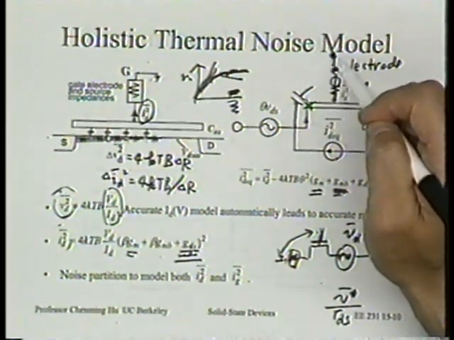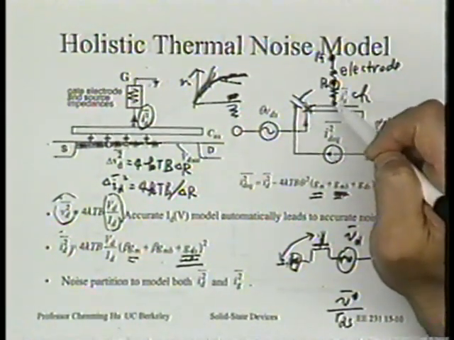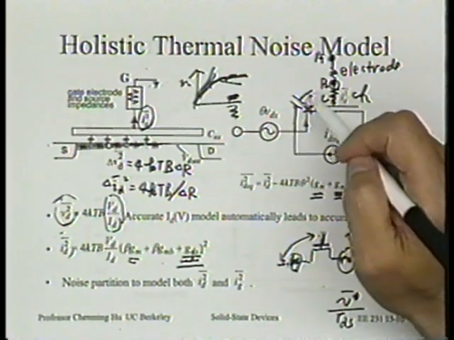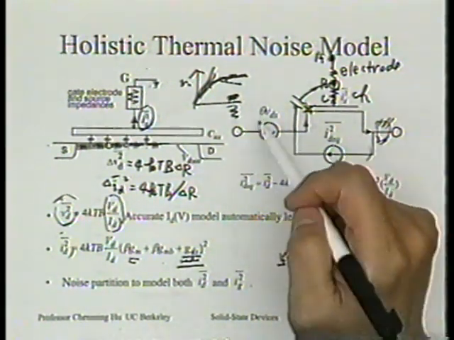We can connect over here, point A. We can connect the capacitance to point B. We can connect to point C. Where should we connect it? B, right? So that this current only flows through the gate electrode resistance. See that? So this is what has to be decided. Is that right?